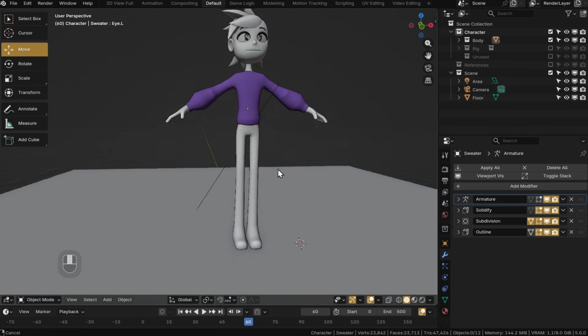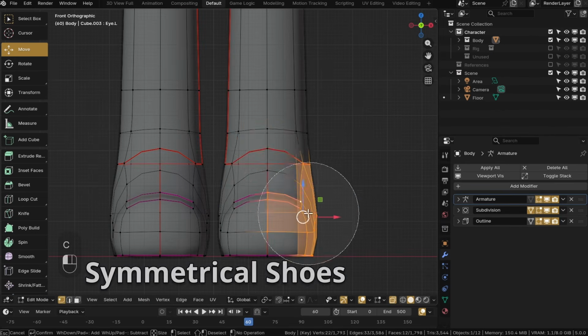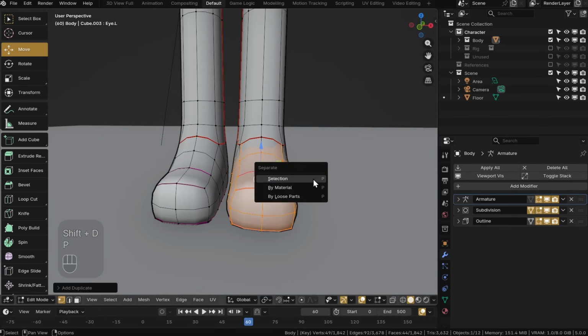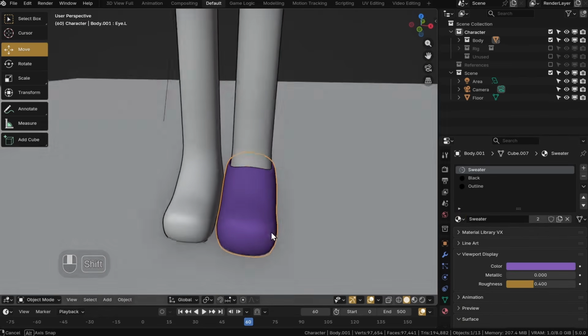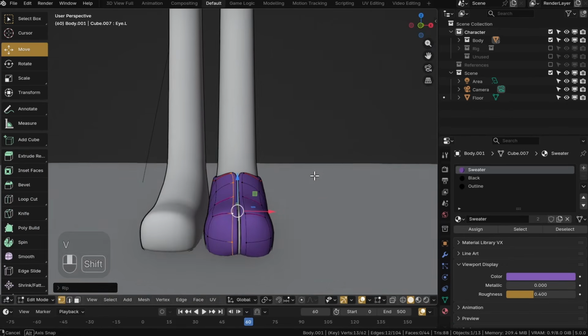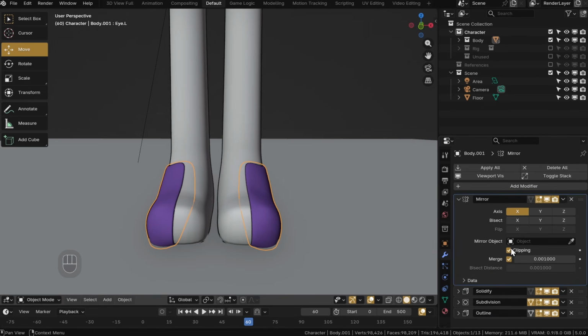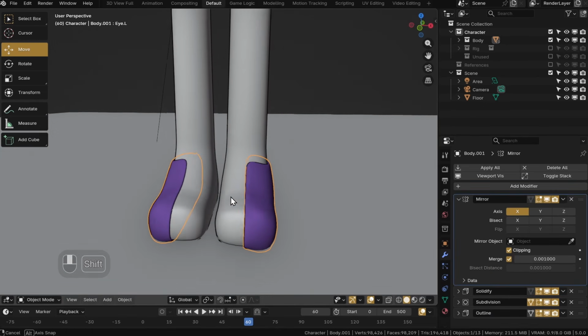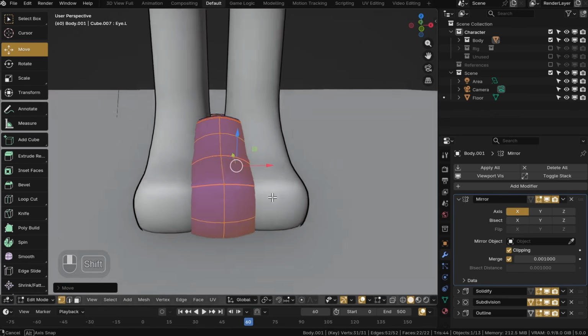Since we just came off from making clothes, here's a tip I usually use for making symmetrical shoes. First, select one foot, duplicate, separate, scale it out a bit, add solidify, and add a new material. Now I want to mirror it, so I'll select the middle line of the shoe, press V to split it, and then press L on the inner side to select it, and delete it. Add the mirror, and turn on clipping, but it's mirroring across the middle, since that's where the body's origin point was, so move each mirrored part together so they get glued.